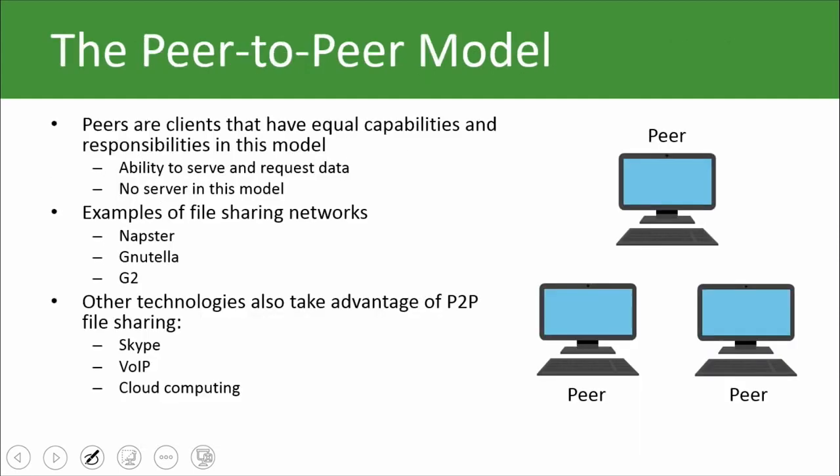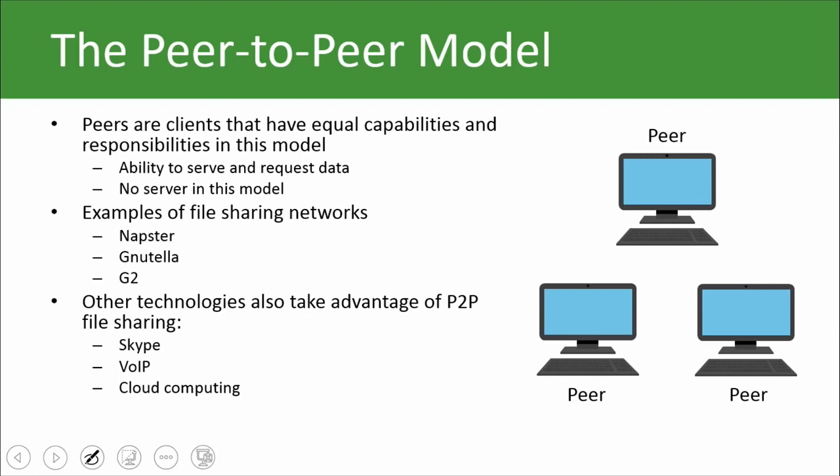All right, so a peer-to-peer model is different because it doesn't have a server. Peers are just client computers, and they all have equal capabilities and responsibilities. So each has the ability to send and receive data, or to serve and request data. And it's also fairly common. Skype and voice over IP, like I just mentioned, and also cloud computing use the P2P model.